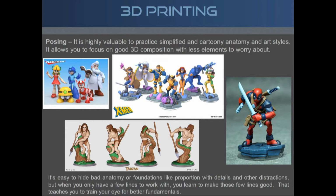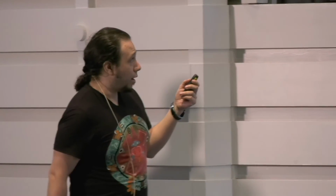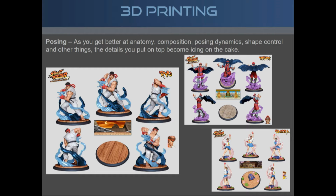Again, going back to this Disney Infinity example, you learn a lot from doing with restrictions, okay? In a similar way to how pixel art teaches you what is really essential and what's really important to worry about, an art style like the Disney Infinity art style forces you to do really nice, elegant shapes with just a few colors and a few forms and a few lines. So this was another really good exercise, which allowed me to take a lot of the knowledge I learned from that Disney Infinity fan art and become better at doing a lot of the things I'm dealing with right now in this huge cast of characters that I'm working on for Street Fighter.